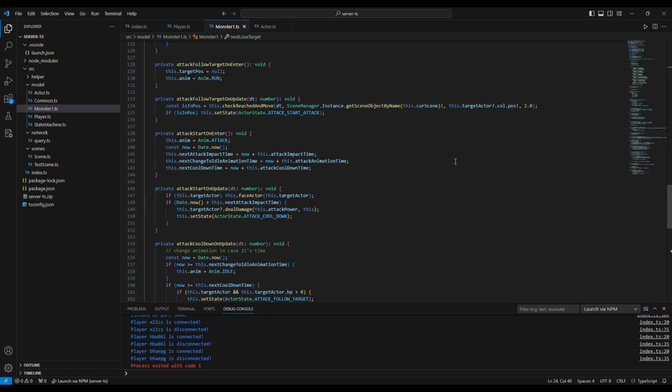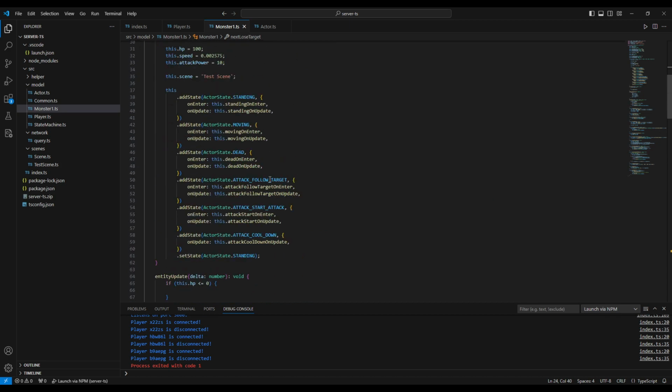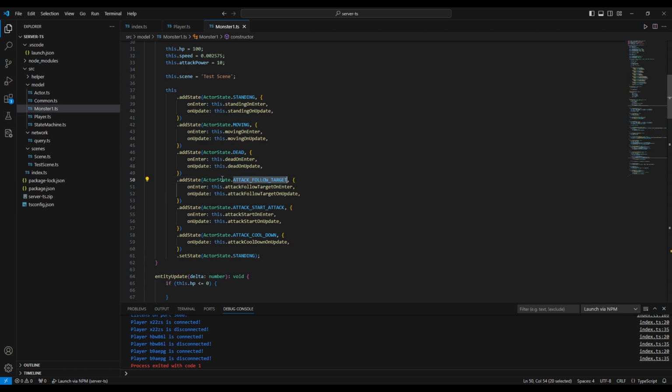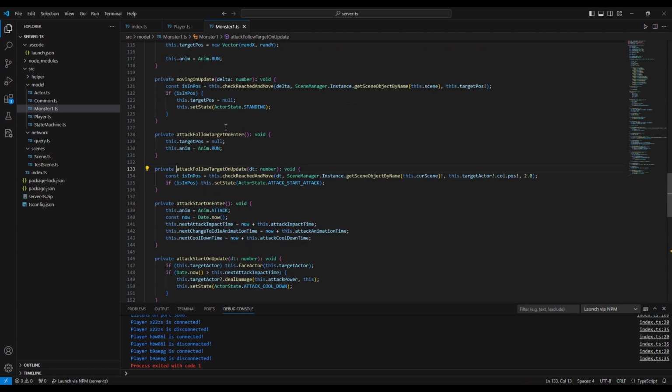What happens here? We have the state which is called follow target. And we have two different methods here.